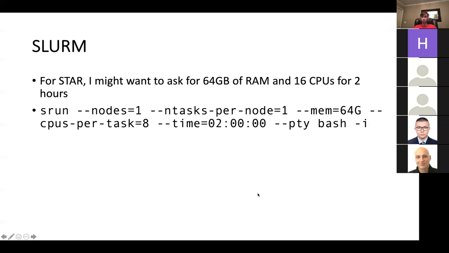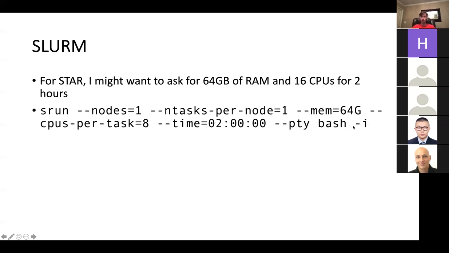There are two ways to run jobs. Today I'm just going to talk about interactive jobs because they're a little simpler to start out with. The command here is srun, which stands for SLURM run. The rest is just specifying what you want: nodes and number of tasks per node can always be one, since you're only running STAR on one sample. Mem stands for memory; CPUs per task is eight — that seems to be a good number, 16 is also possible. Time is two hours, then you specify a bash shell. The minus I stands for interactive, meaning it gives you a terminal on the compute node where you can type commands interactively.